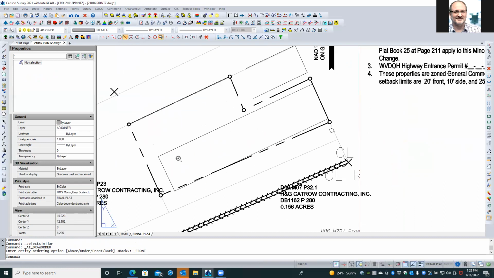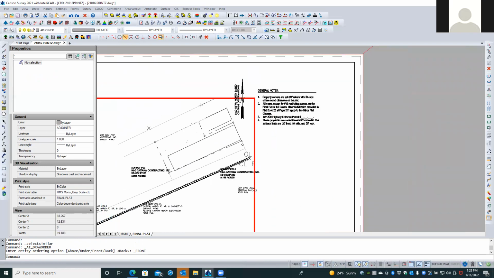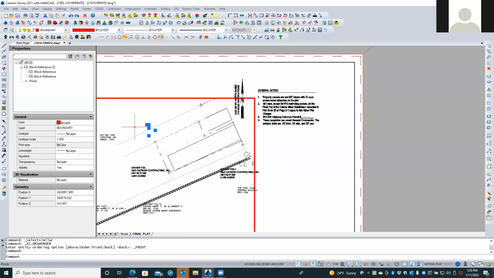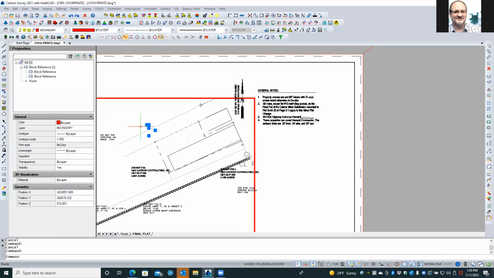All right. Okay. So now you've got some other points that are showing, like this X up here. I really don't want to show those X's. Okay, so if I look at it, I see that it's on a layer called boundary. Yeah.